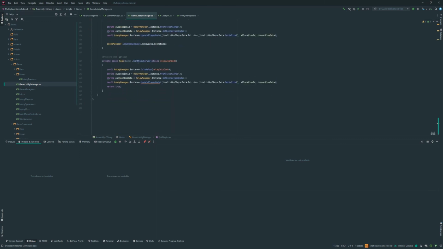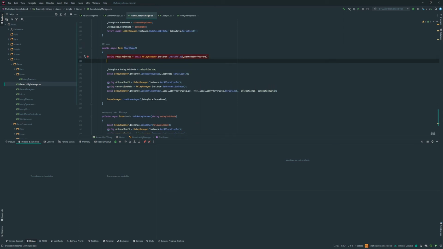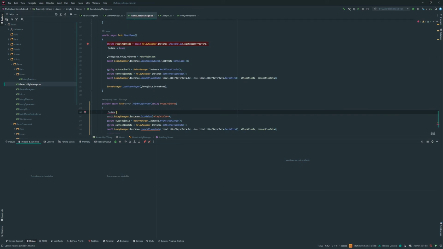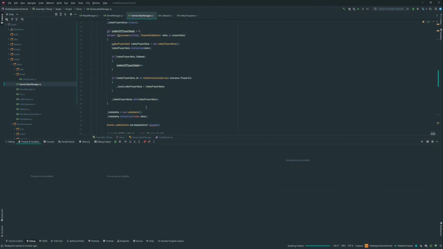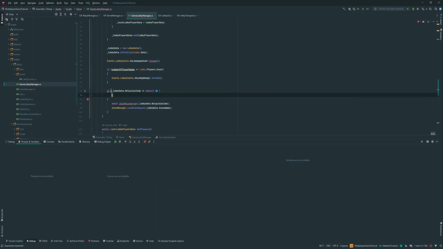For that, there's two places. Whenever we start the game here, as soon as the relay is created, we want to update it. It's really important for the host that it's done before we update the lobby, and you'll see why later. And also for the join relay here, we can do this equals true. And what we need to do is that here in the lobby updated, whenever we do the scene manager, this needs to only run if we're not in game. Oops, not in game. There we go.